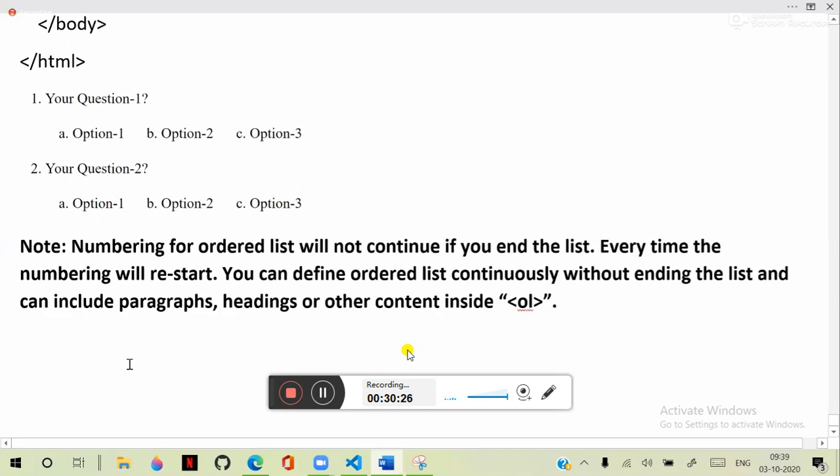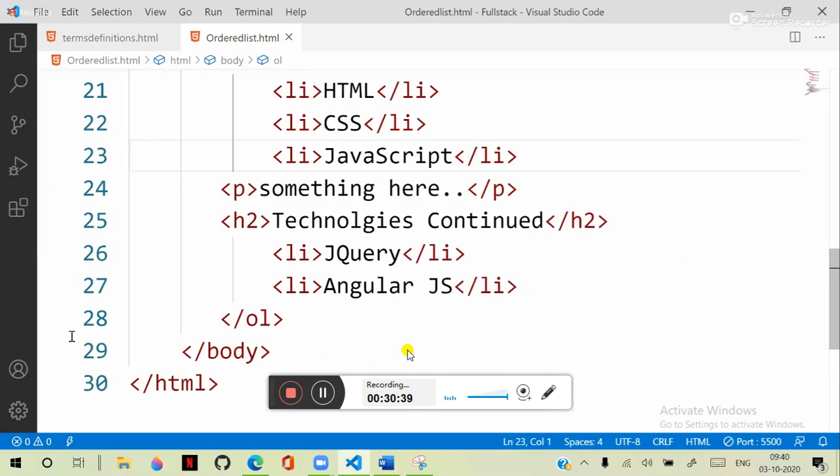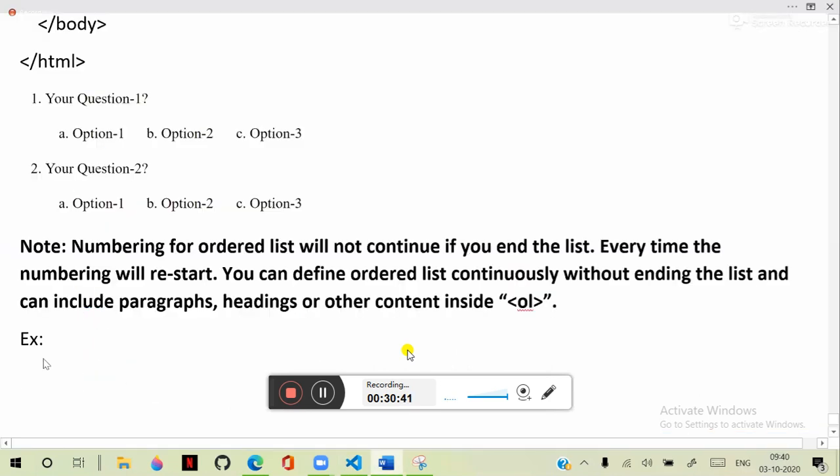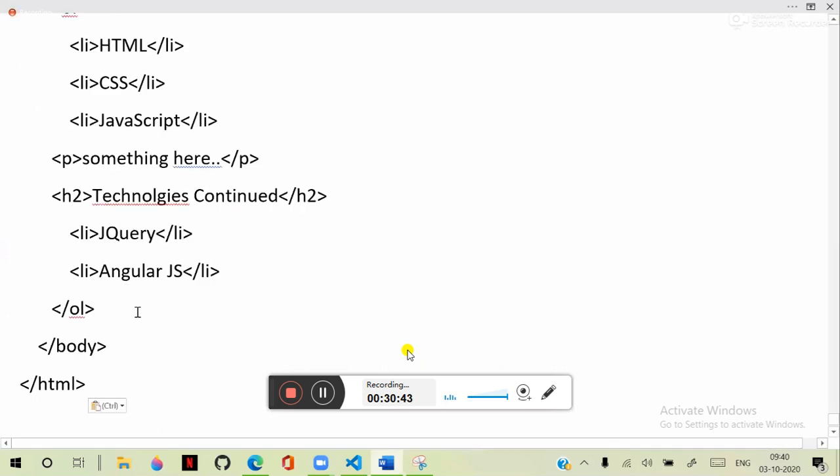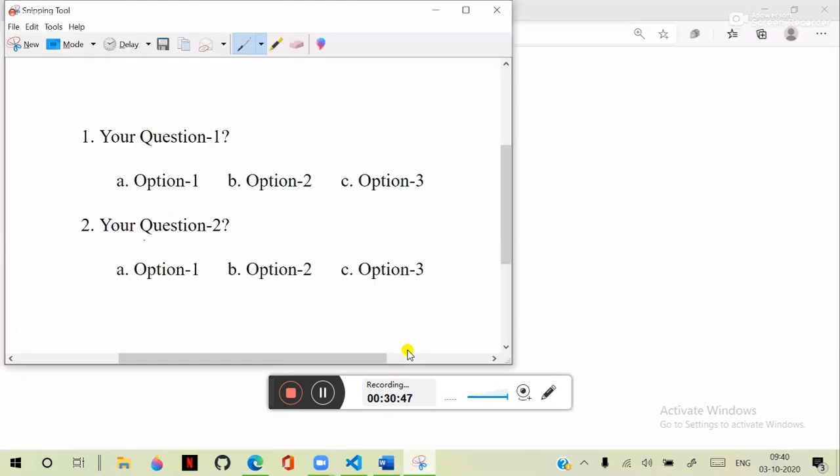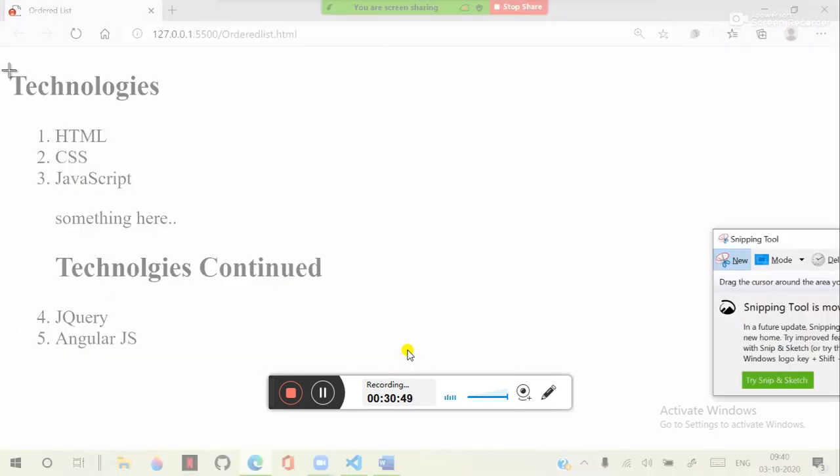So this is technically the example of how it is going to handle it. We can maintain a list and continue the list with other contents also inside it. It will not disturb the numbering. It will continue the numbering.